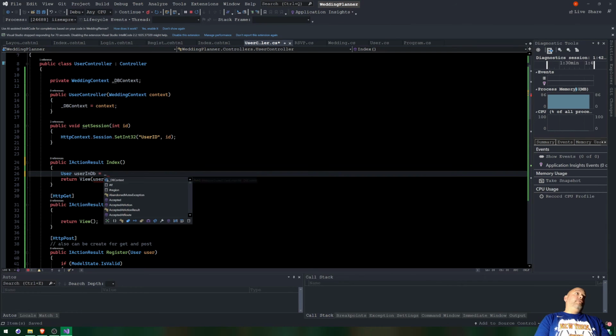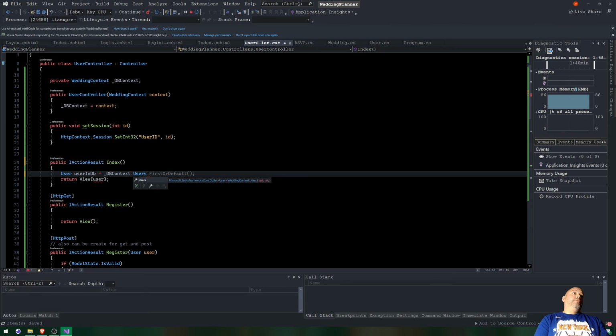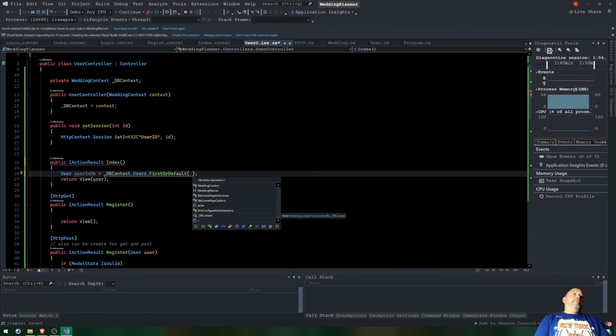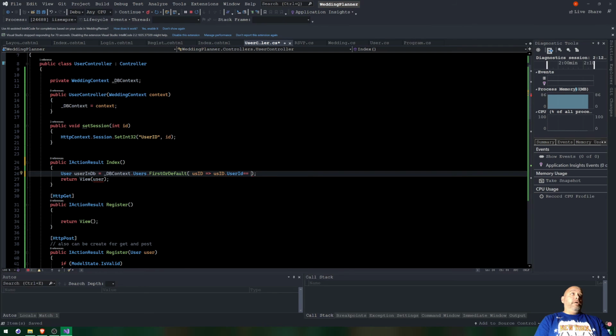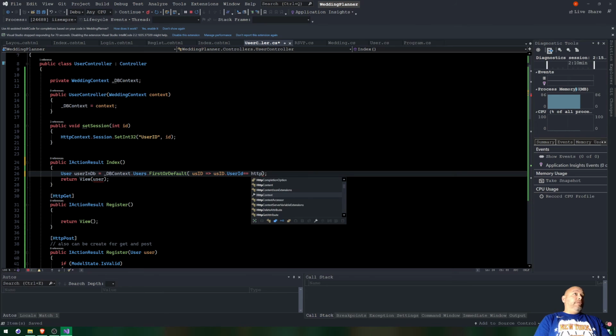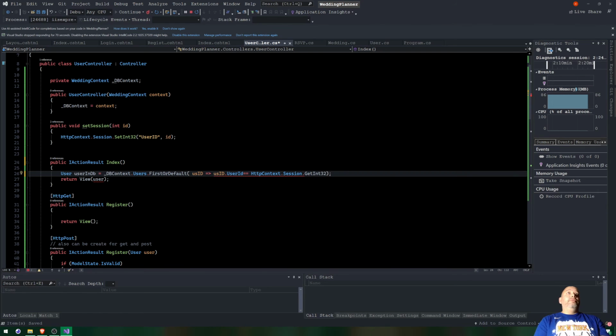This is underscore db context dot users first or default. Inside the first or default, we want to get user ID. So we put user ID like that, right? And then we do the lambda expression and put user ID dot user ID equals. So we get the first one ID or HTTP context dot session dot get integer 32.